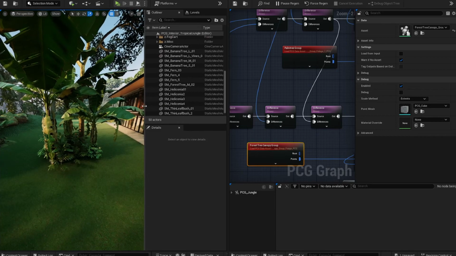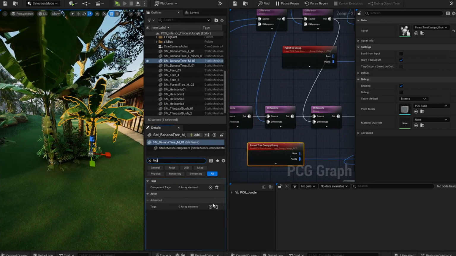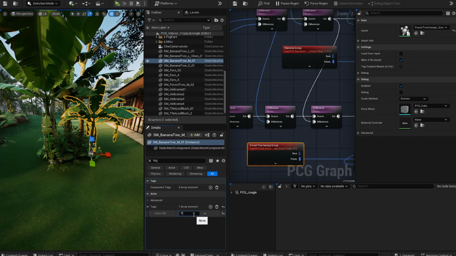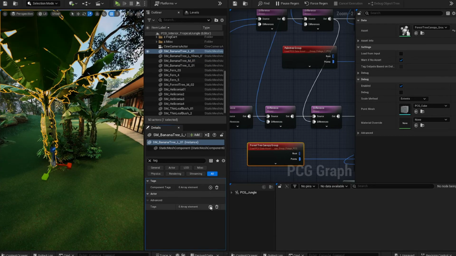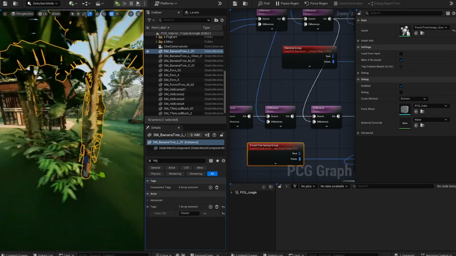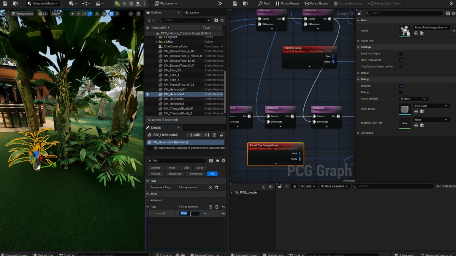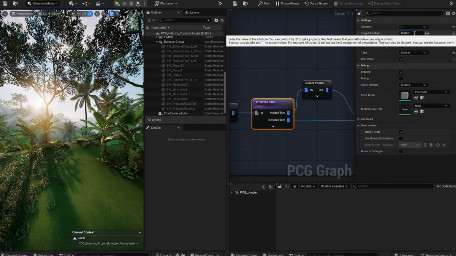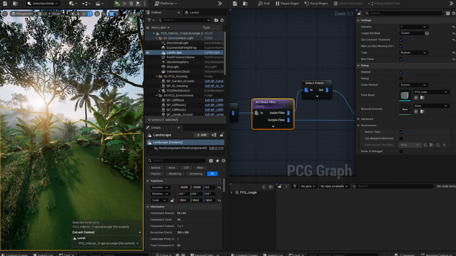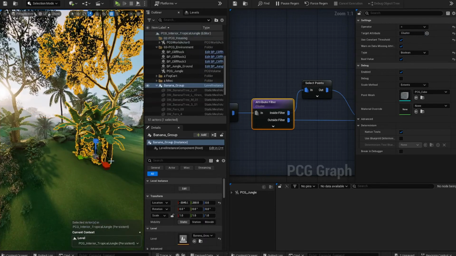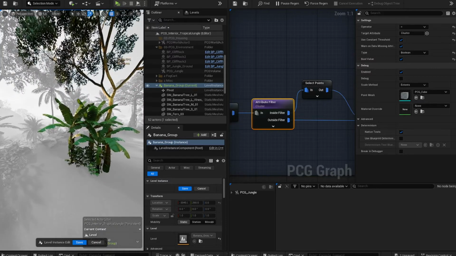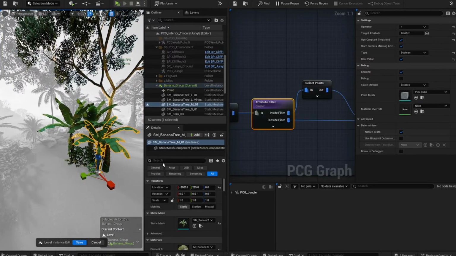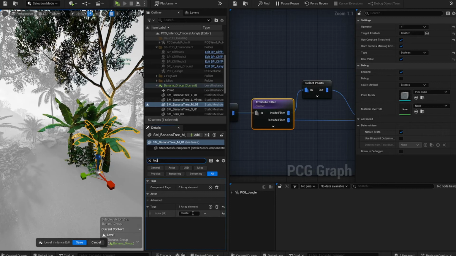And the cool thing about the level instance is that you can put a tag onto the components of the group, the static meshes inside the group. Then we can grab that tag and use it with our PCG, filtering the things that have that tag and treating them differently from the other things that don't have it.